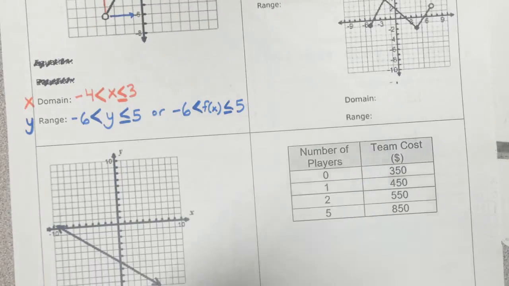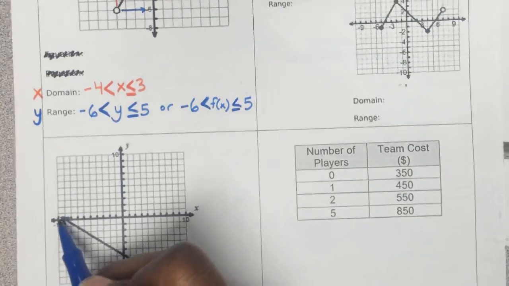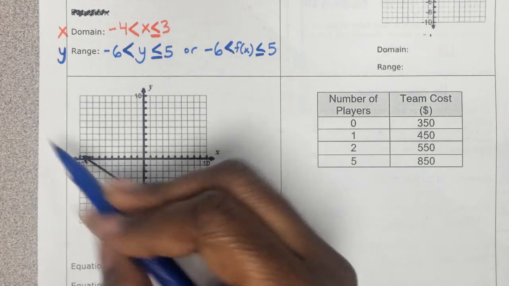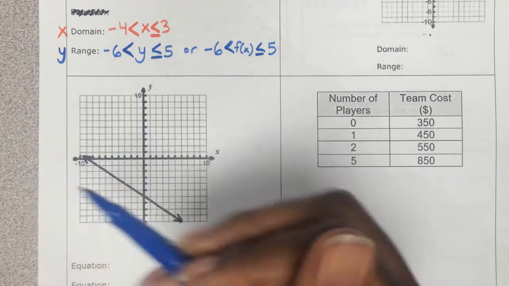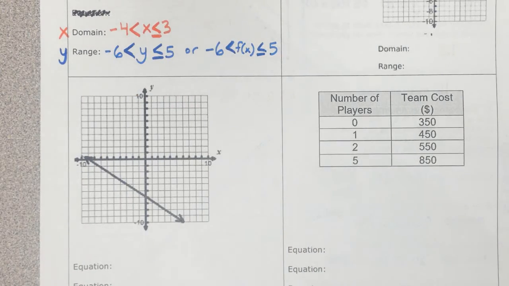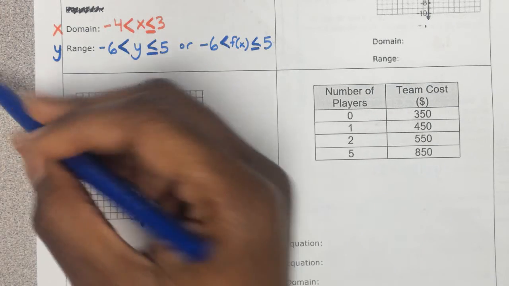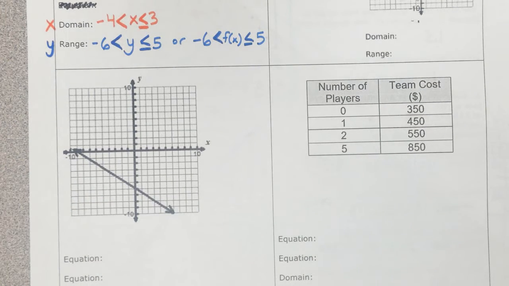If you look at it, you might think the domain is here, like the -10, but this arrow means it goes on forever. So in that case, that's like an infinity domain because the arrow goes forever this way and forever that way. So the domain is kind of like infinity to infinity, okay? But we're not doing domain and range for these last two.